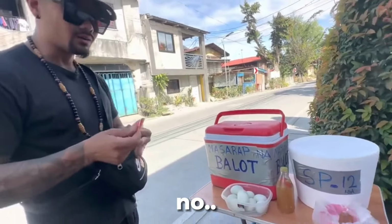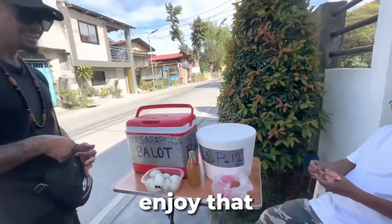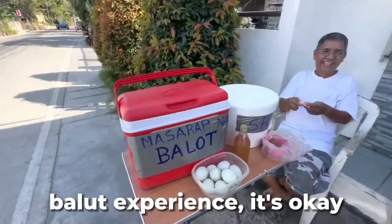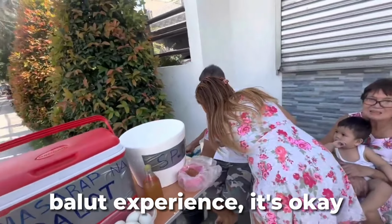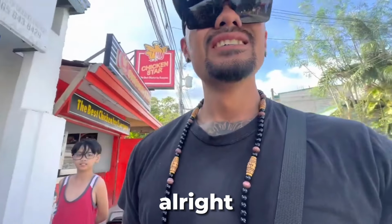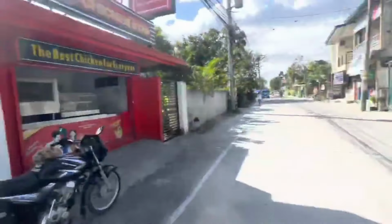35 for two. 18 each. No, it's free. No, you take it. Enjoy that. Balut. My first balut experience. It's okay. That was okay. All right, that's it right there. Take it. This is a tip. Thank you. Salamat.